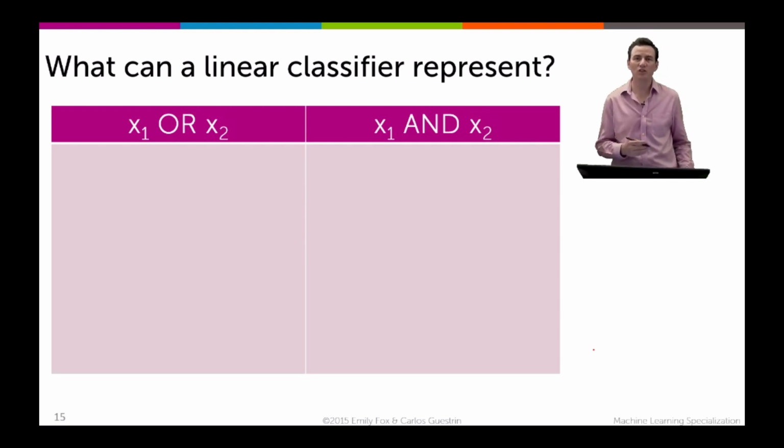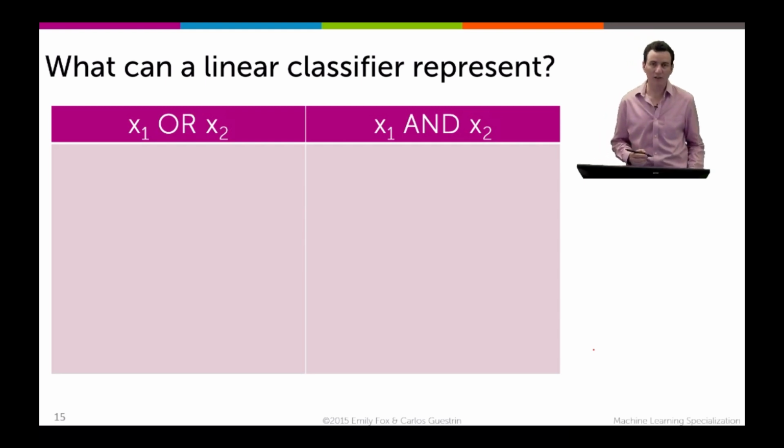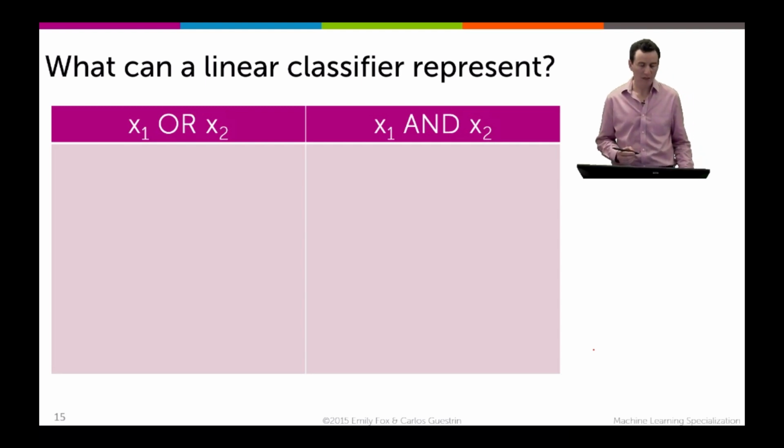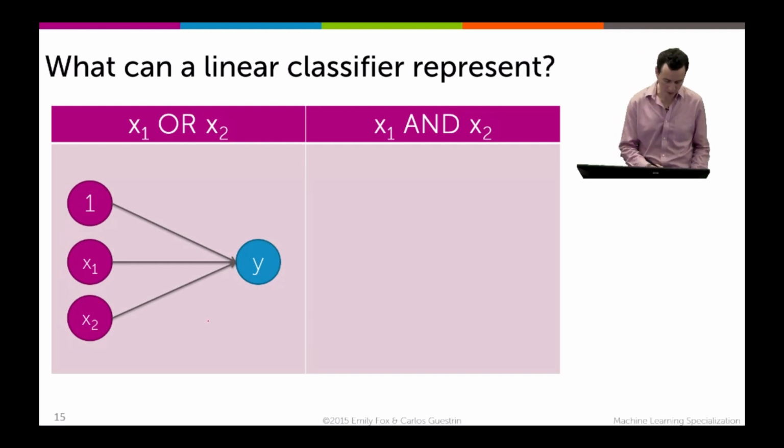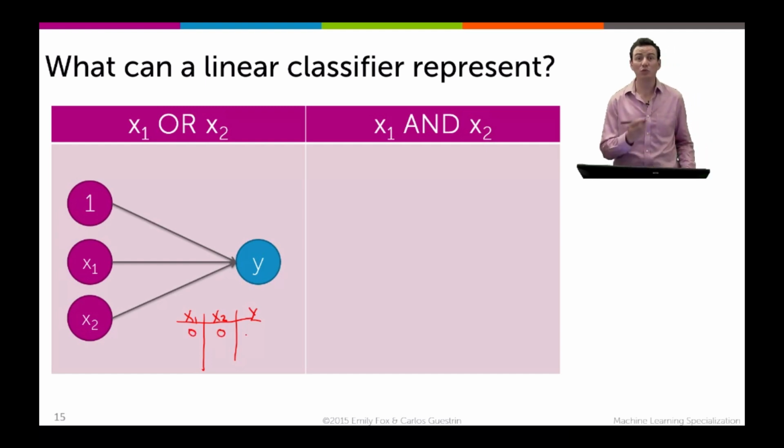What can this one-layer neural network represent? Let's take the function x1 or x2. Can we represent that using a small neural network like this? Well, let's define that function a little bit more formally. So what we have is variables x1, x2, and the output y. And there's some possibilities. X1 can be 0, X2 can be 0, and since it's X1 or X2, the output Y will be 0 in this case.